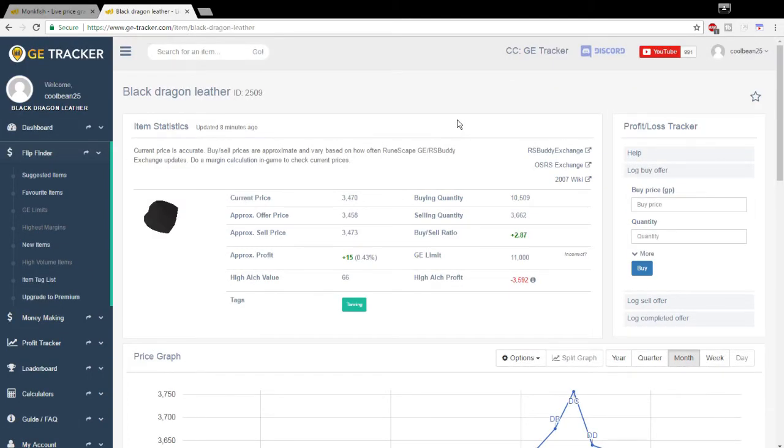Here is an item with a positive buy-sell ratio of 2.87, and that is the black dragon leather. Now that means, as you can see, the buying quantity is 10,509 and the selling quantity is 3,662, which means more people are buying than selling. This pretty much guarantees that the price of the item is going to go up.